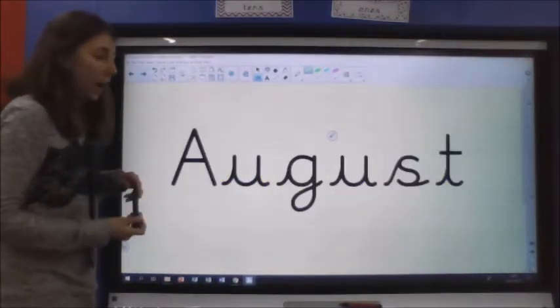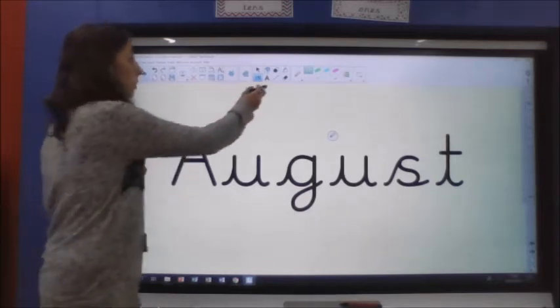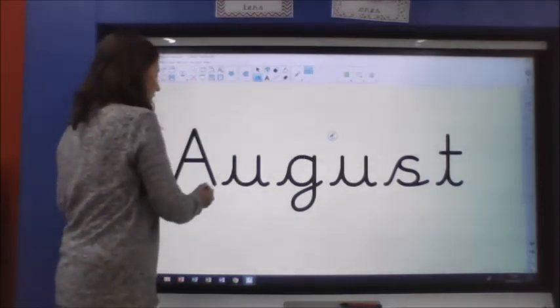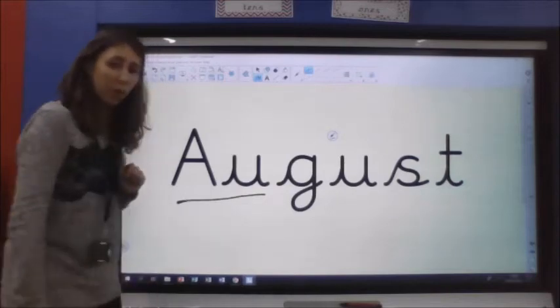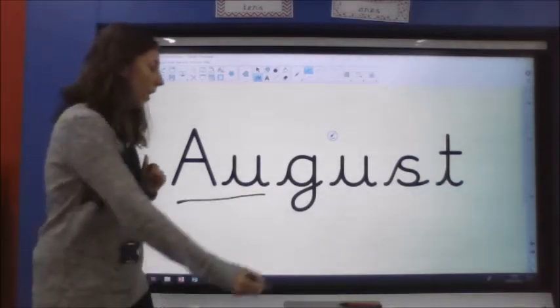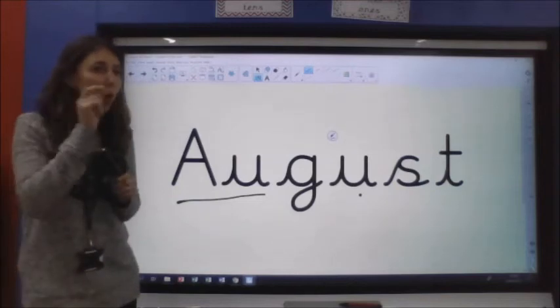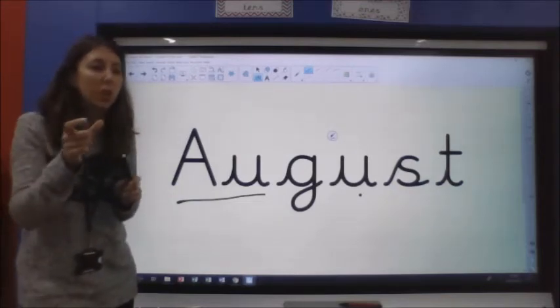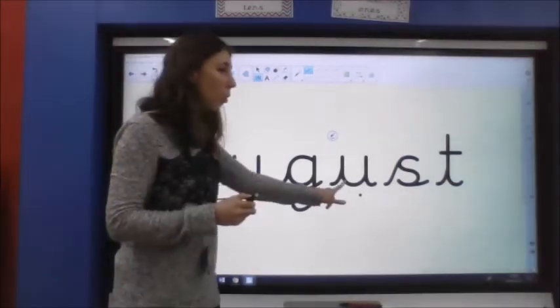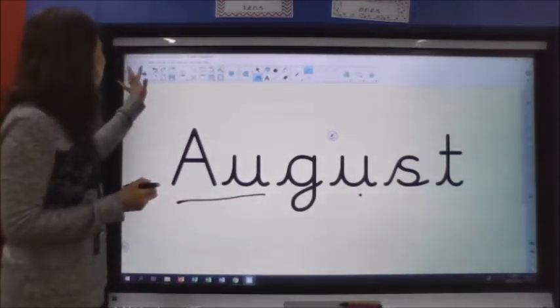And then we're going to look at August. So we need to remember in August to use O for haunt. And we have to remember the O because we might hear it as August. Really, it's spelled August, isn't it? August.